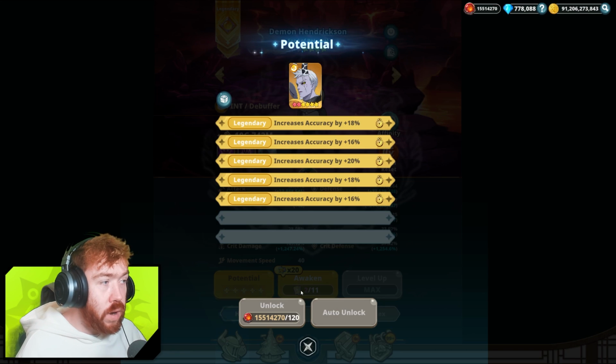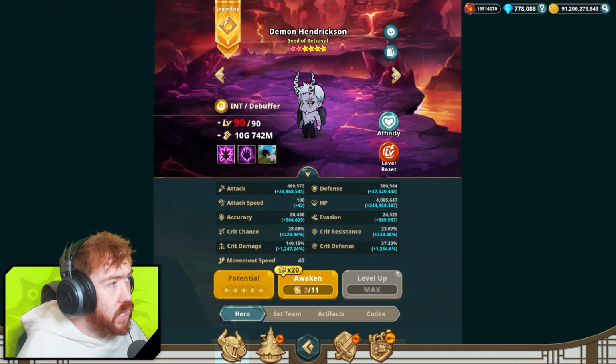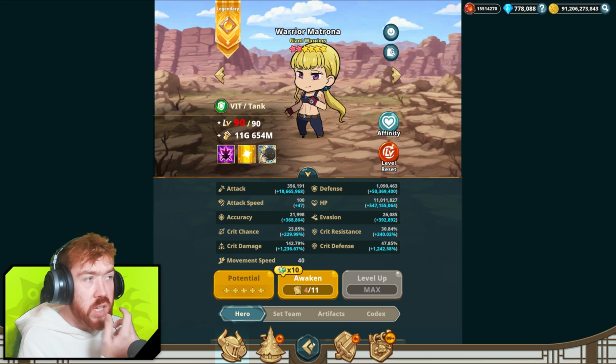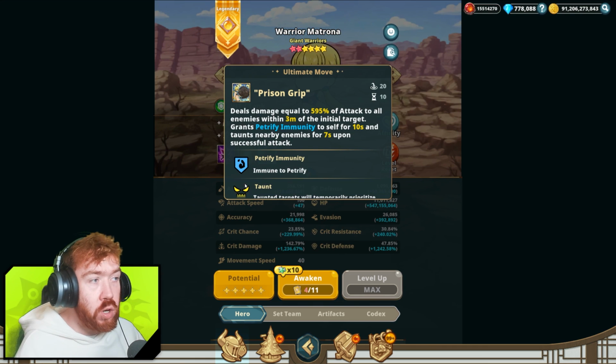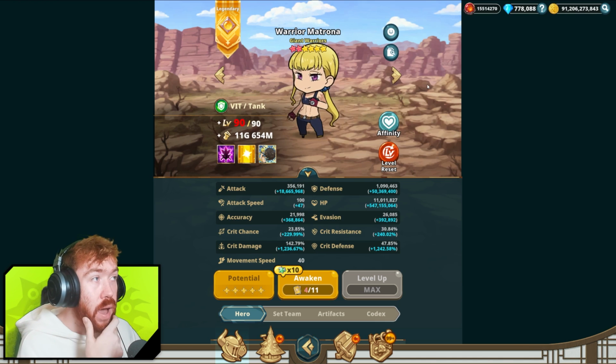Henriksen, you only want accuracy on him because you only use him, I think it's for the infect, right, for the actual Night boss. Matrona, kind of the same thing a little bit. I gave her HP because I was using her in like one content before, where you had to use the actual Matrona, so HP kind of mattered a little bit. I think I was using Tower Trials, but I do know when you want to use her, you kind of only use her for taunting in Knighthood bosses, so at that point you want this ultimate to land, so yeah, give her accuracy.